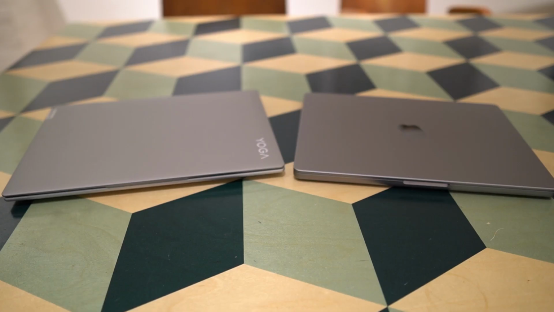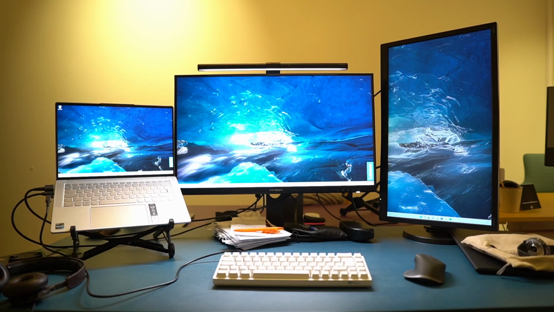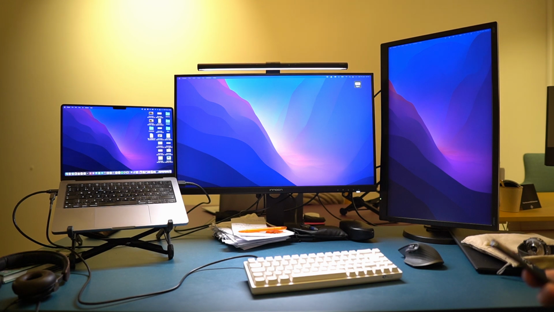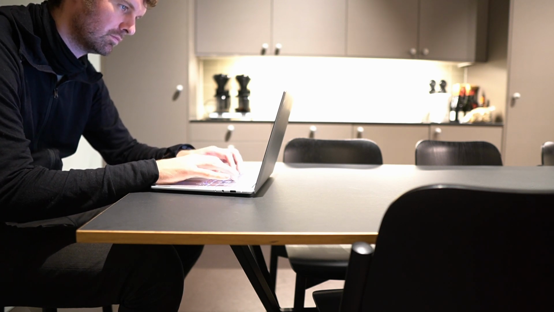My main use cases for these devices have been for work. I use them both in the office, when I'm on the go, mainly on trains, but could also be in cafes, and I use them in my home office in Stockholm. With the Windows laptop, the Lenovo, I have done an occasional bit of gaming, but it is not one of my primary interests right now. So these have been traditional laptops with office work as well as video editing for me when using them.